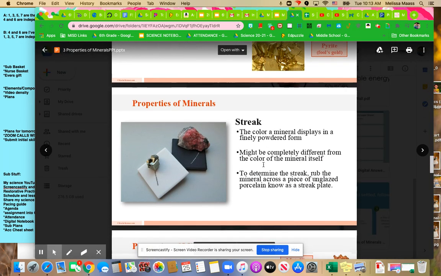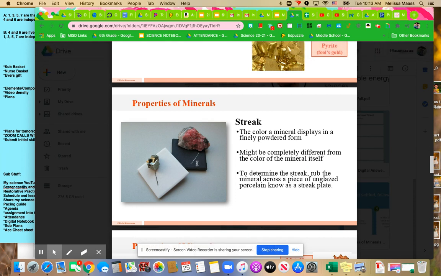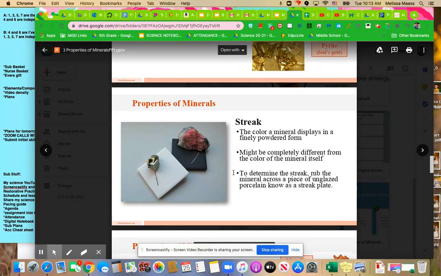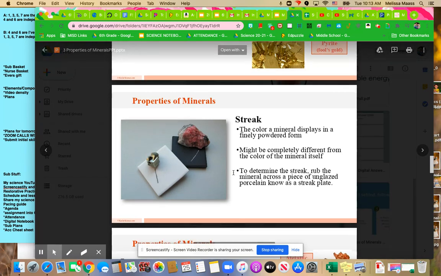So yeah, and then we talked about streak. As you can see, the streaks are on the plate. You can use different color plates. They obviously used a different color for this one to make sure that it was streaking, because it left a white streak. And look what color this mineral is. And then see this color of the mineral? It leaves that black, maybe granite kind of color.